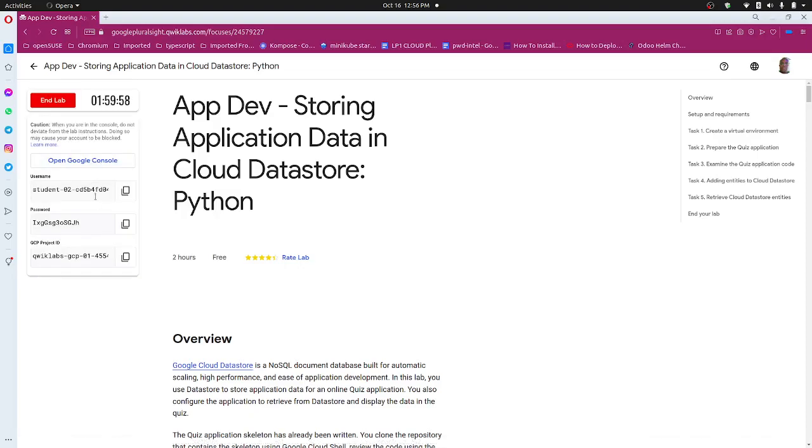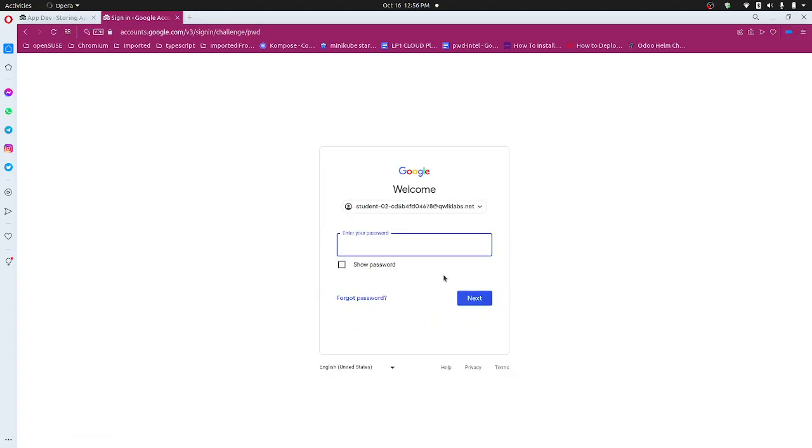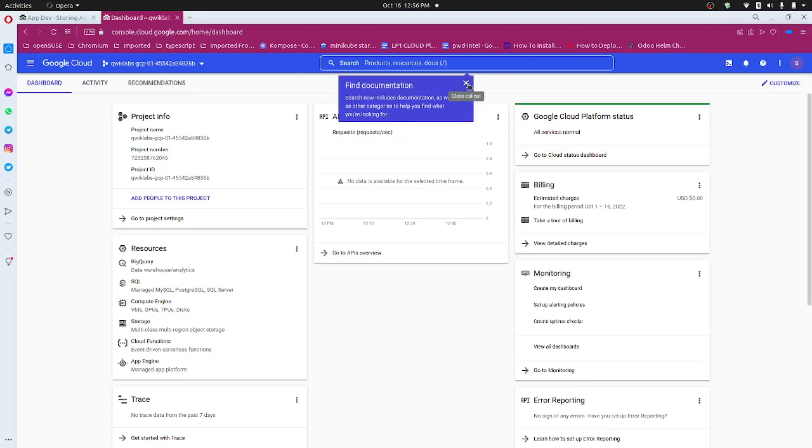Let me copy the password and then click on Open Google Console. Click on Next, and then paste the password. The cloud editor gives you access to the same location that the cloud shell does.